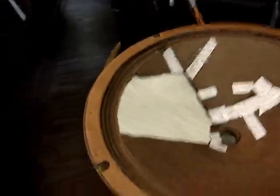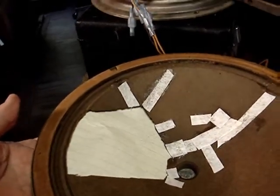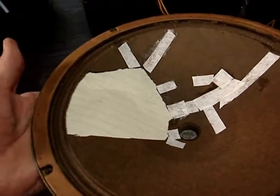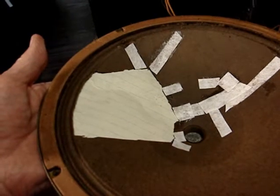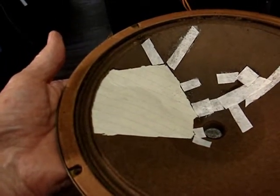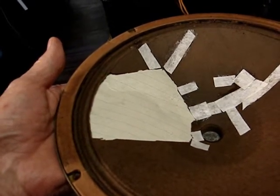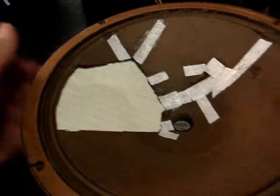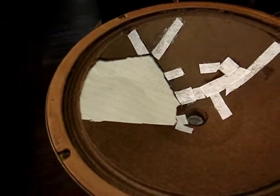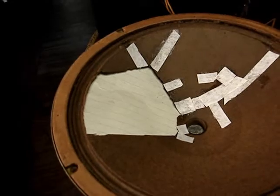So what I'm going to try to do is draw out an inside pattern, using this piece of paper I've got stuck in here as a pattern, to see if I can put this over a piece of heavier paper and make a piece that'll just fit inside that I can tack into place and then maybe patch in with strips like I did here. This is all experimental. I've never done this before, so I'm going to see how this will come out.